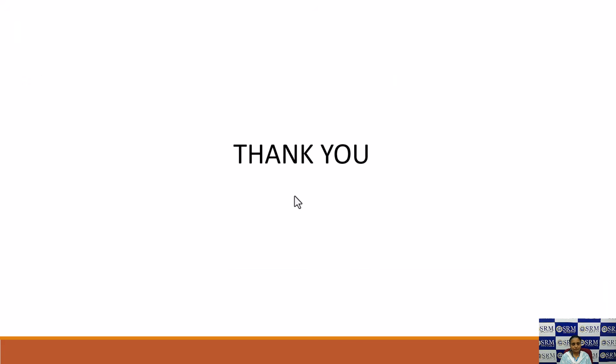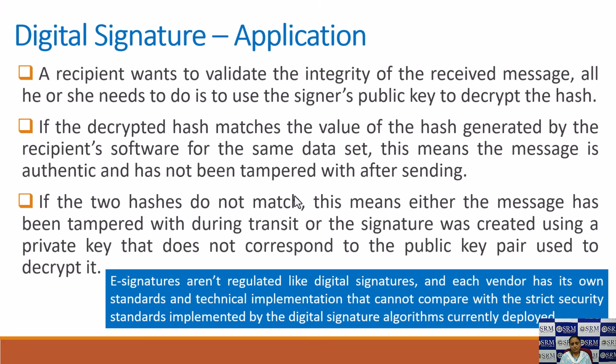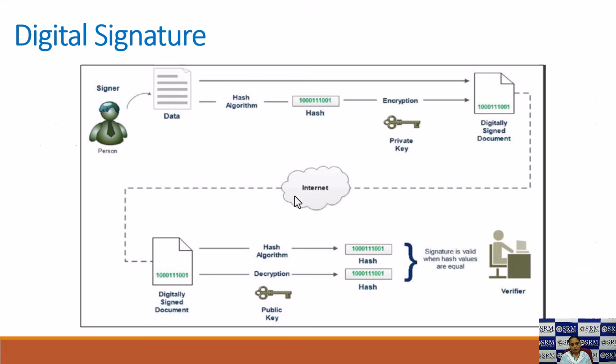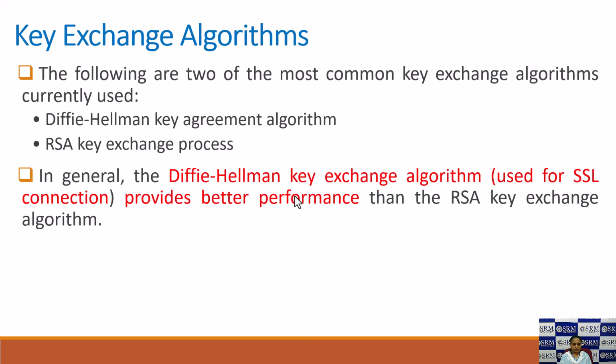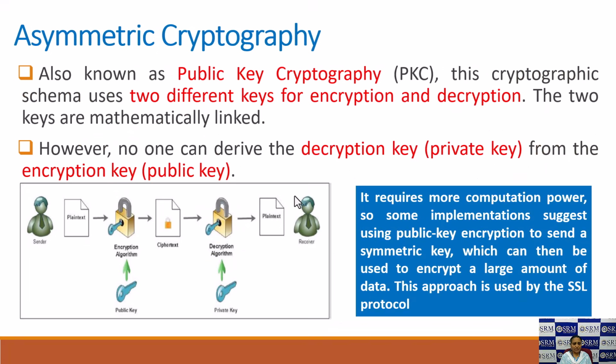Thank you. This is how the cryptographic algorithms have been explained in this video. All of us should know the importance of these algorithms, because every day we actually use these algorithms. When you open your computer, when you open any website, all these digital signatures are happening at the background. When you use your router, the AES algorithm is running at the background, which is a symmetric algorithm. So both your symmetric key as well as your asymmetric key algorithms are used at the background. That is what we have to have clarity on.